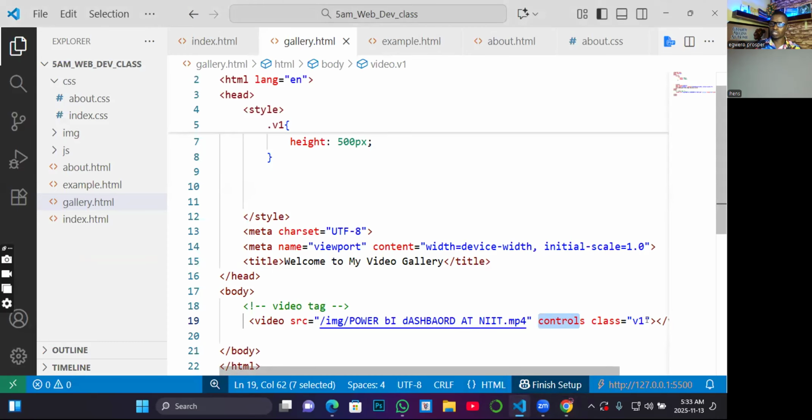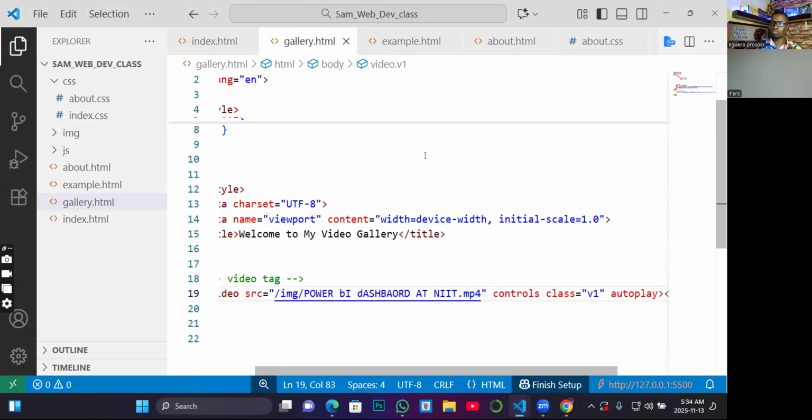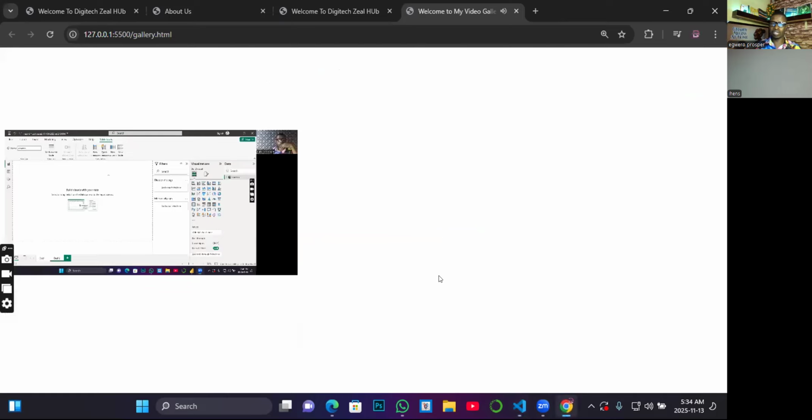So the only thing we'll do now is add an attribute called autoplay, just that. You are not given room to select values, like I told you. You can see that I have not even refreshed the page, I have not left here, but it has started playing by itself. So as soon as they get to the page, they will start watching the video.